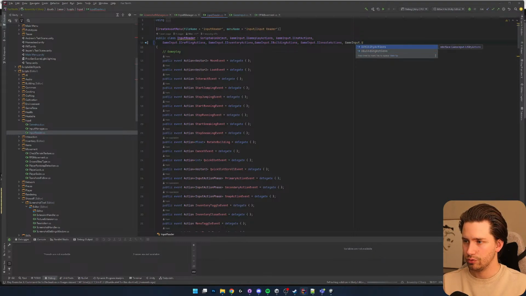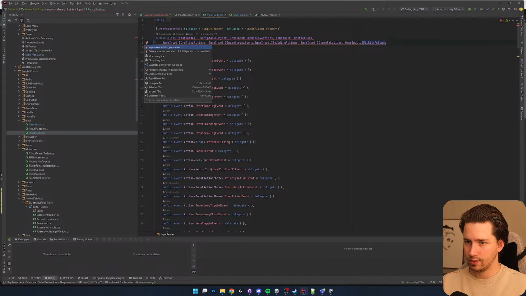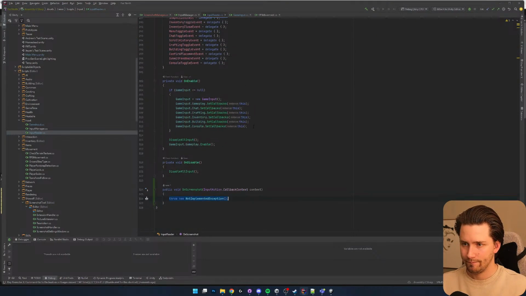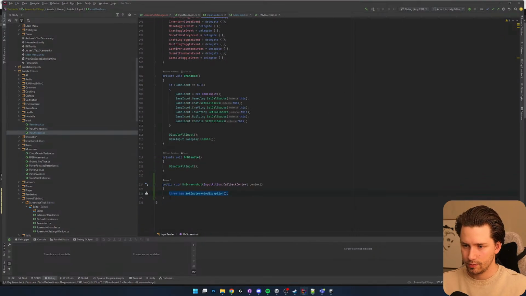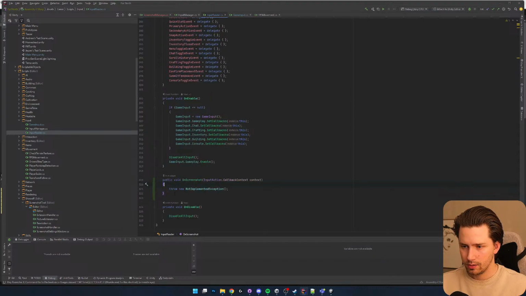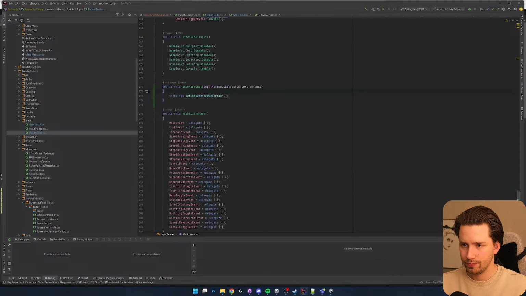Right. Utility actions. Yes. Now we're gonna import it. Just gonna take this. How did I move an entire method? Yeah, like this. All right.